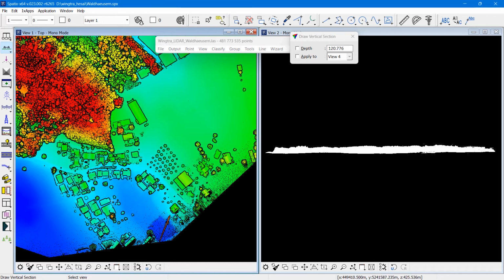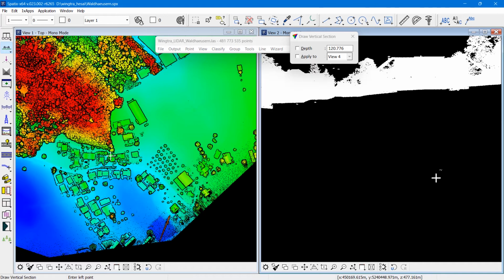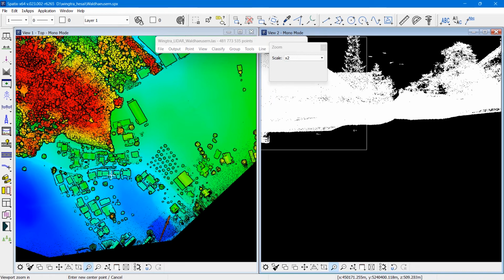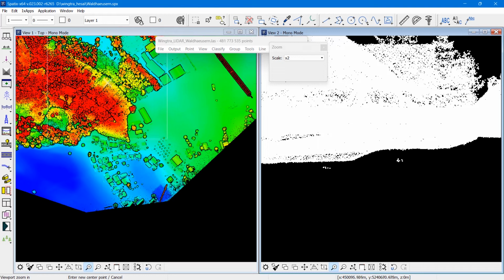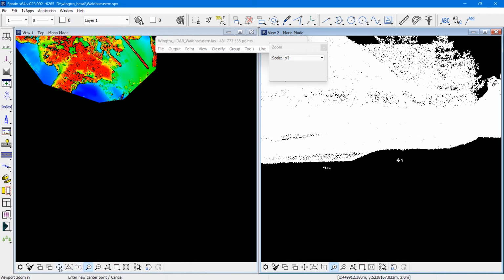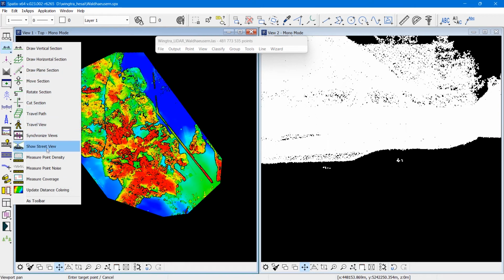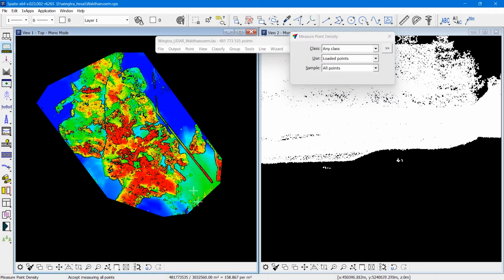But there are some points way below the ground. And so we do have some noise, but not so much of a problem. I will check the point density. We have 158 points per square meter.